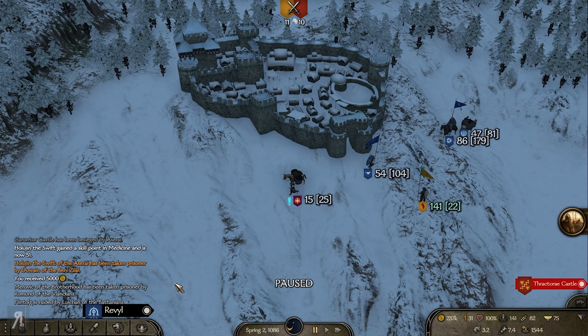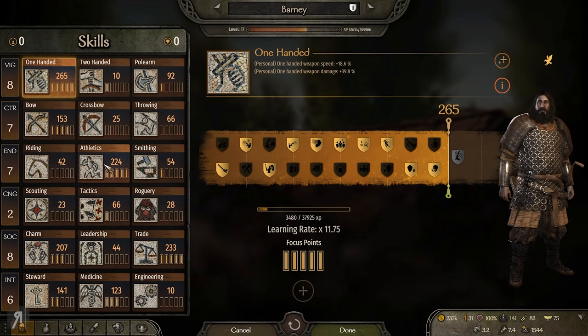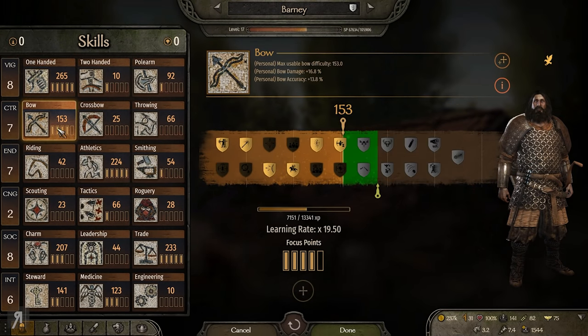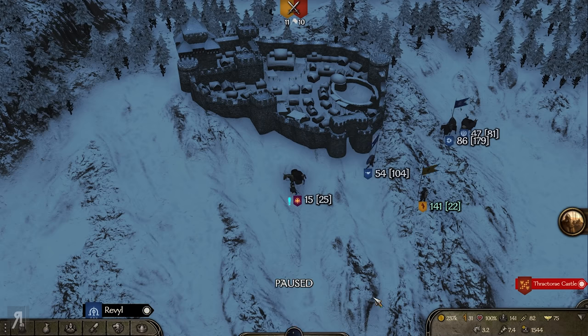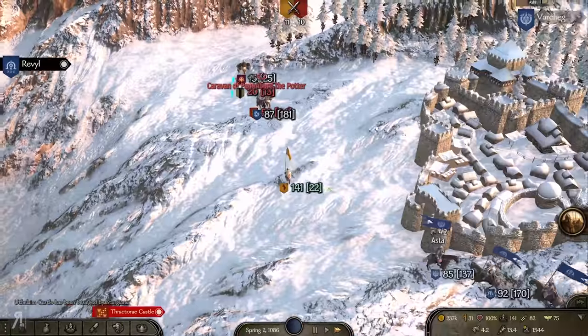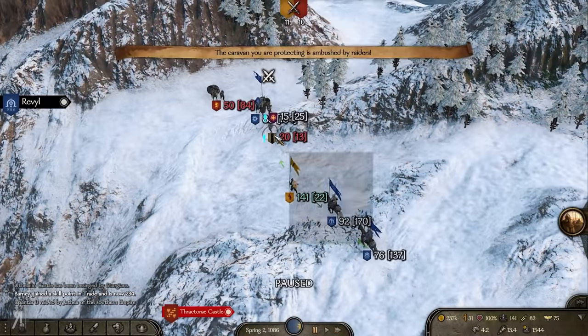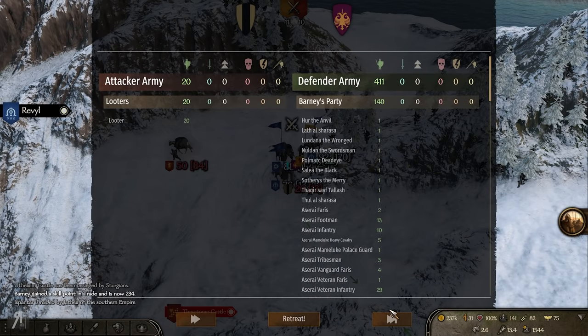Ooh, they grind my gears. They're grinding my gears super hard right there. But anyway, I almost have 225 in athletics. I am going to have to use my bow much more. But you have to bear in mind that I actually have an extremely poor bow. I really do. My bow skill is only as good as my equipment, basically.